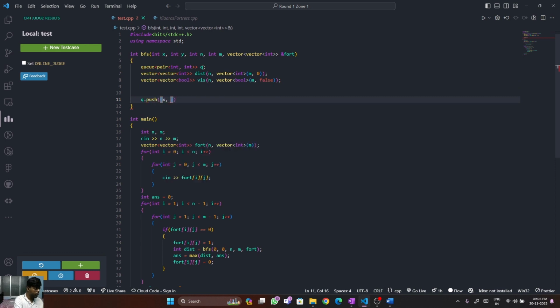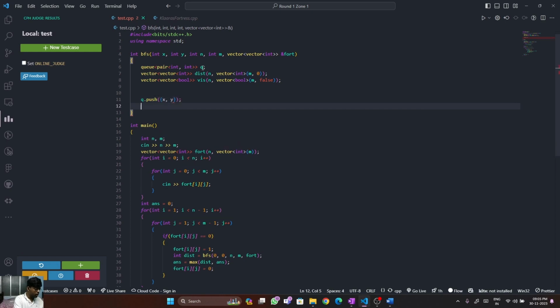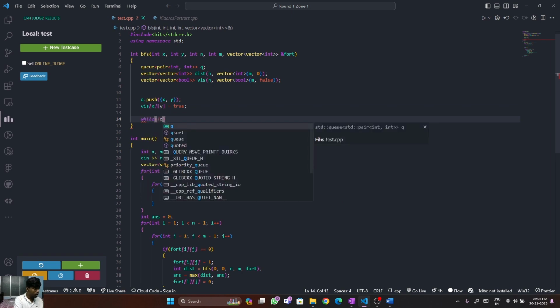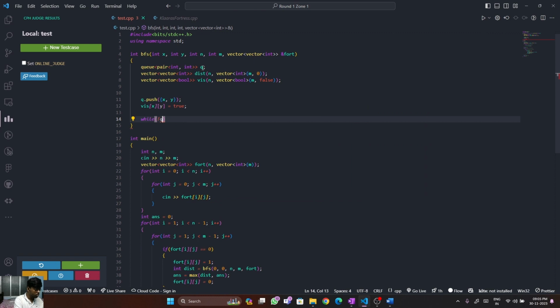So x comma y, mark visited of x y as true. Now we will iterate while our queue is not empty.